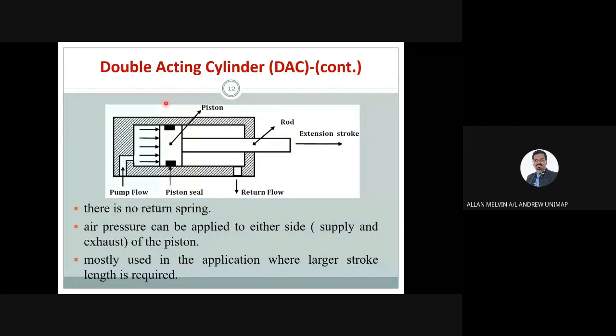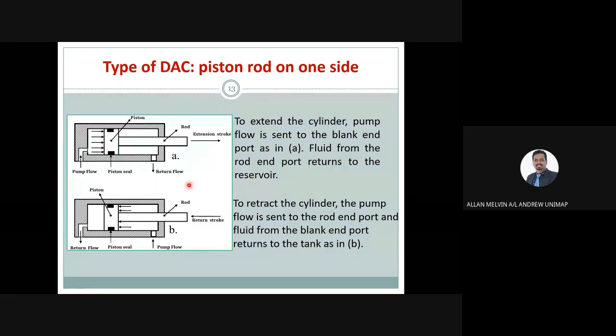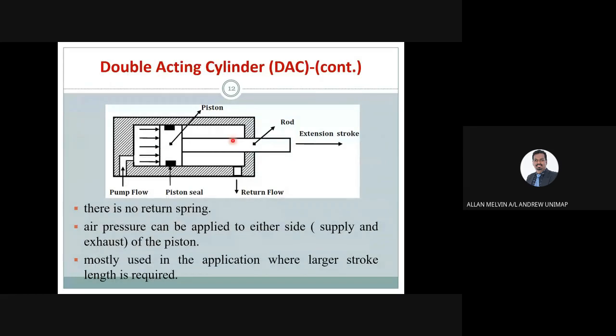Okay, so you can see the construction. You have the working port, with input and also output port. You have a piston inside, you have a rod. I think the next slide is clearer. Okay, never mind, I explain here. When the compressed air enters, force will be created. The force will push this piston out. This is a push type cylinder. So it will move out of the cylinder. Then the air here will come out.